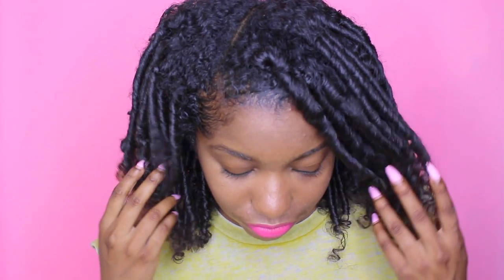After blow drying my hair and separating, these are the results. It was pretty easy, right? I hope someone somewhere out there who's having trouble with finger coils got inspired enough to try this technique. If you try it, please let me know.